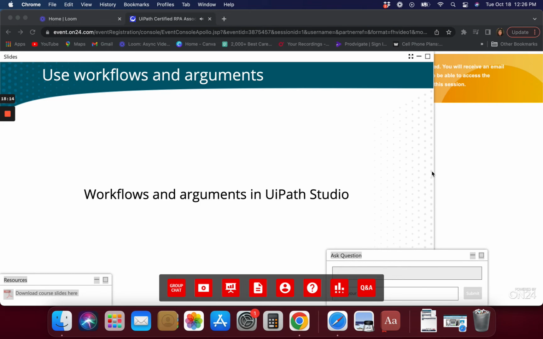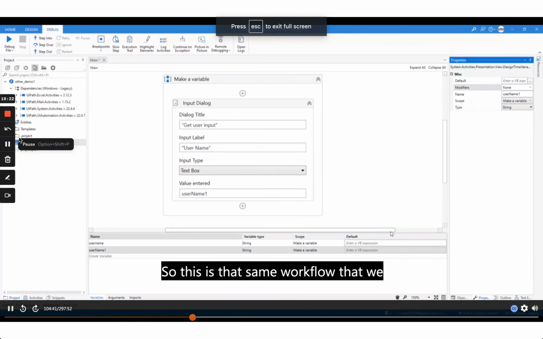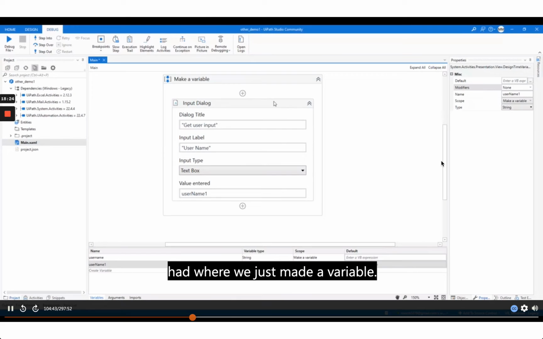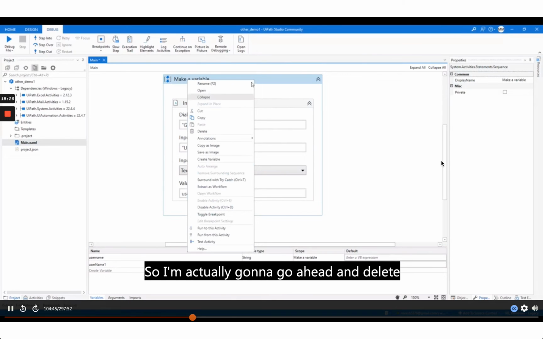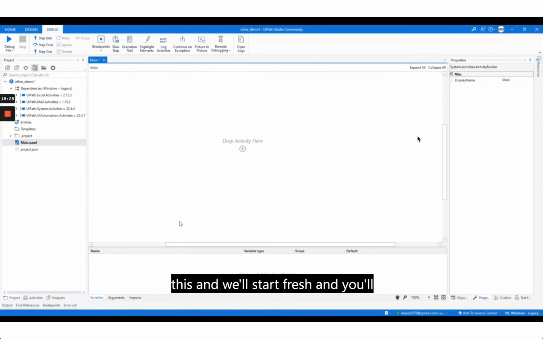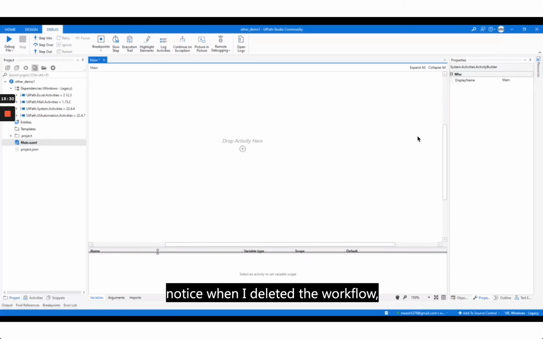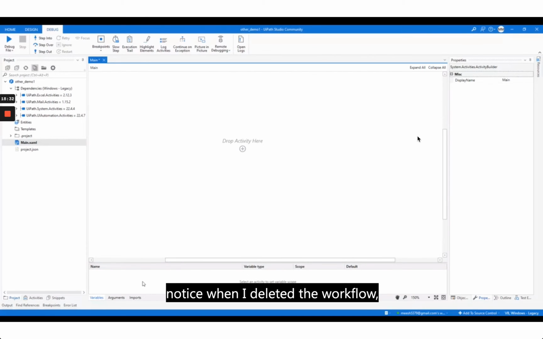So now that we've talked about workflows and arguments, let's just do a quick example of how you make that in where we just made a variable. So I'm actually going to go ahead and delete this, and we'll start fresh. And you'll notice when I deleted the workflow, those variables also got deleted.